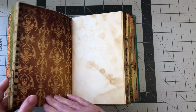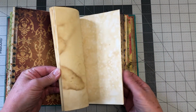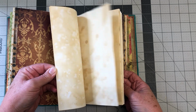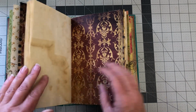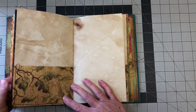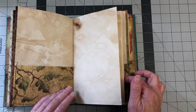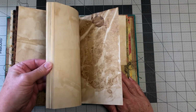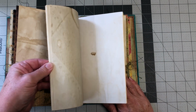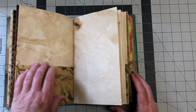But again, all plain. Just plain paper. Inside, no pockets on that one. That's the next one, a pocket, just a fold up pocket and stitched in place. And blank paper. Don't know what I'm going to do with this one yet, but nothing but space in this particular one, which is good.